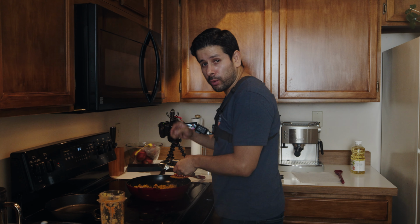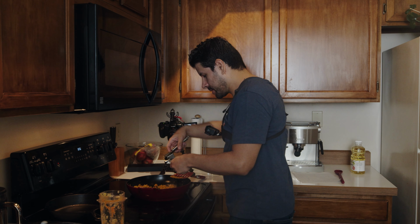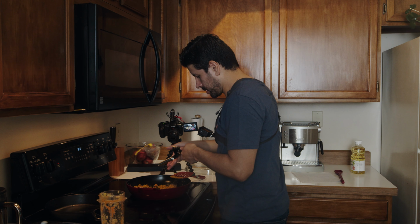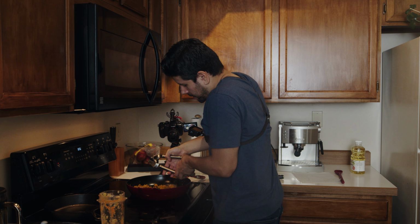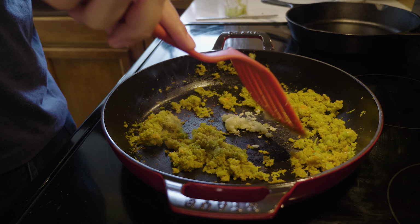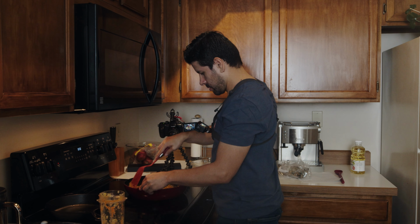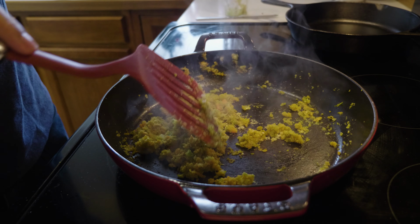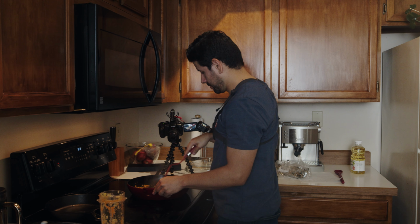You're not gonna mix it quite yet. You're gonna wait until the garlic starts to smell a little bit, which is gonna take a couple minutes, and then you're gonna mix it with everything else, and that's gonna be good for everybody. Starting to smell now, so we're going to mix it with everything else. Smells good.